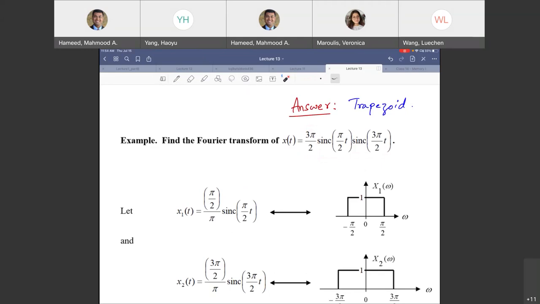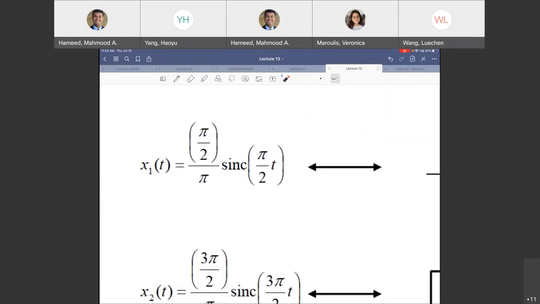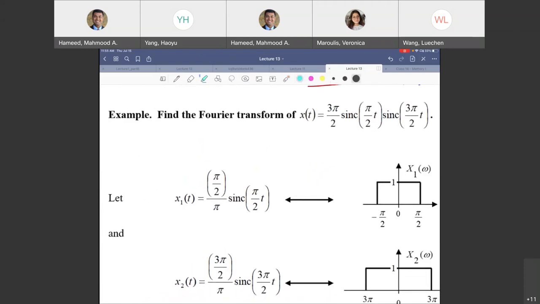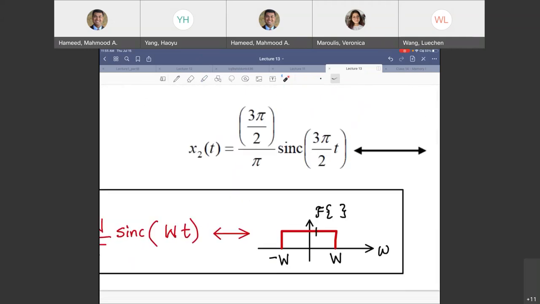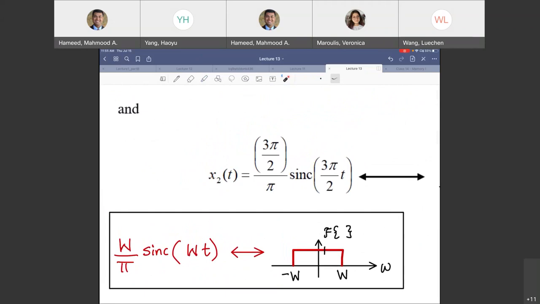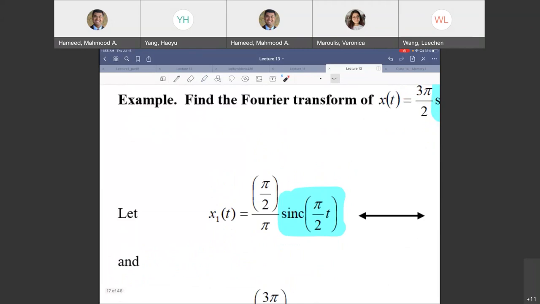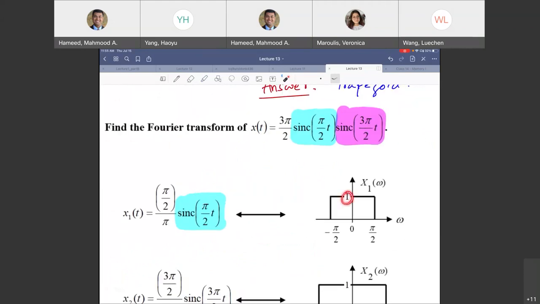I'll start with the first sinc. The first sinc that I'll use is this, pi over 2 t, because I'm isolating this sinc and this sinc. And the first sinc that I'm using is with a certain amplitude. What is that amplitude? Pi over 2 divided by pi. Why is that? The reason is I had derived this particular Fourier transform pair earlier. And for this to work well, if you have a W here, you should have a W divided by pi up front. So that is why I'm starting with that particular x1. Pi over 2, because this is pi over 2, divided by pi, because there was a divide by pi in the reference. For this particular signal, I know that the Fourier transform is going to be a height of 1 between negative cap W and W. In this case, negative pi over 2 to pi over 2. That is in frequency. You guys okay with the first statement over here?